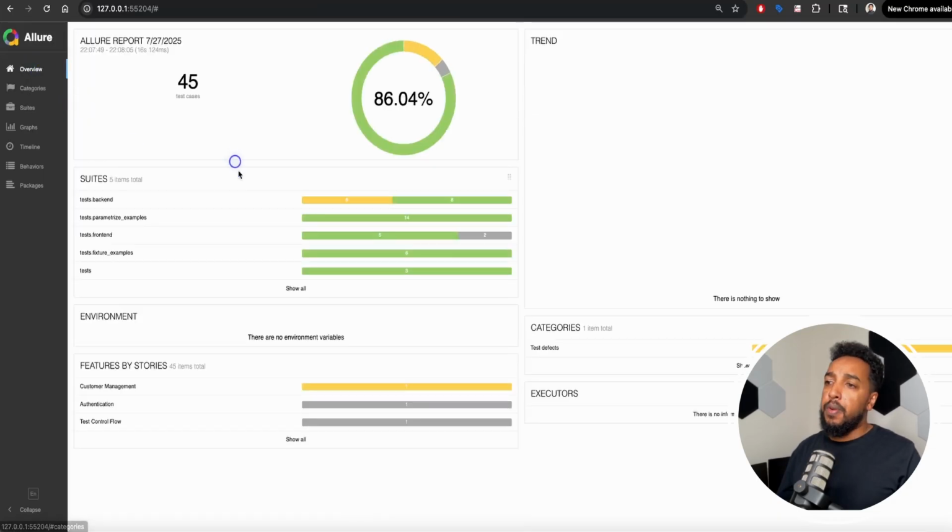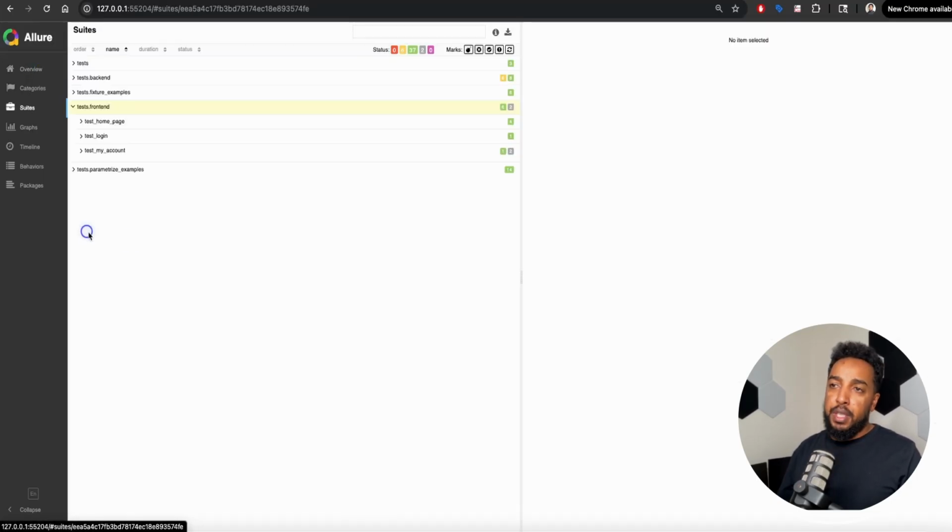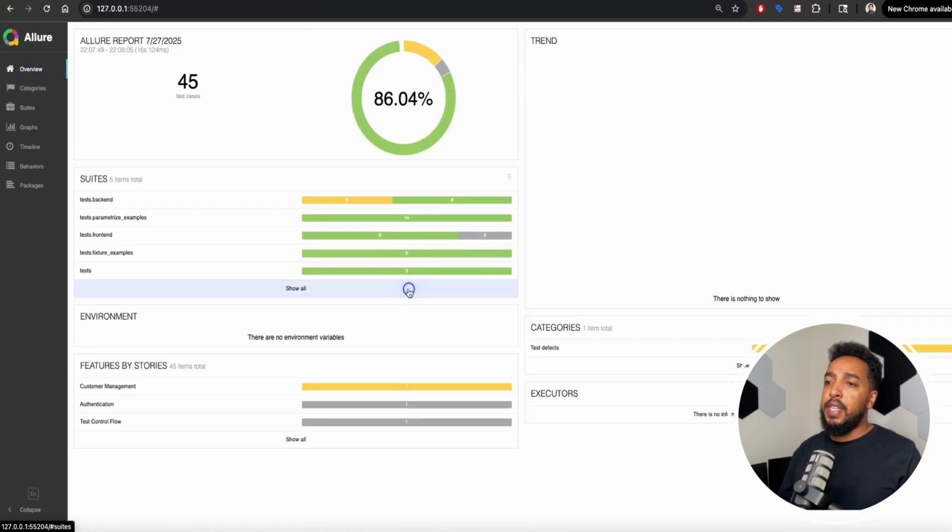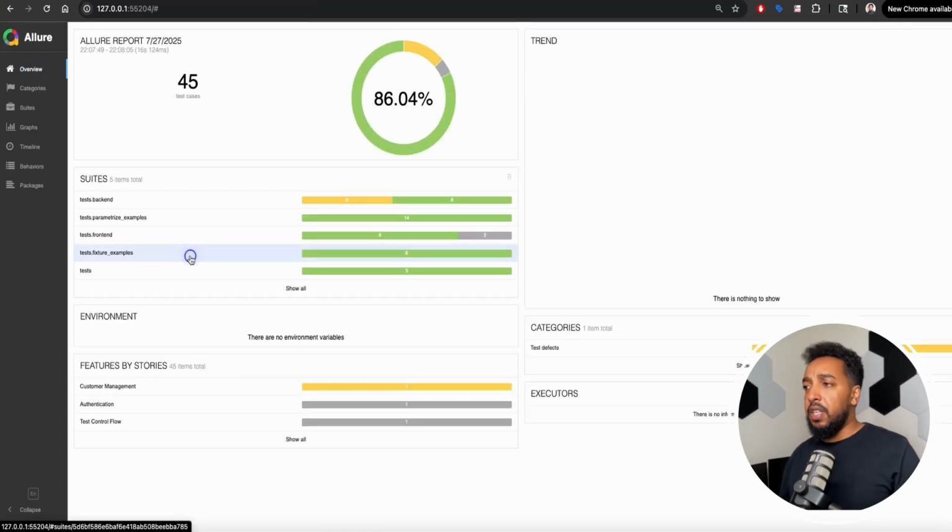Let's go back to overview. You can just dig deeper into each of those tests. There's a lot to do with it. You can give it IDs. You can customize the way it shows up, the way you describe it. There's a lot of decorators you can add to your tests to customize this. So there's a lot more to do. That's outside of the scope of this, right? I want to show you how to generate reports in this one.